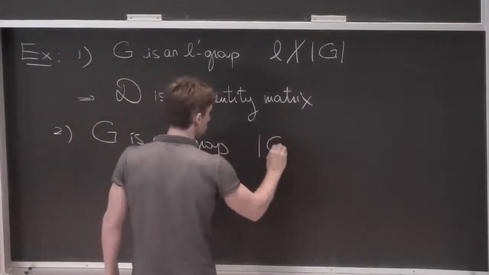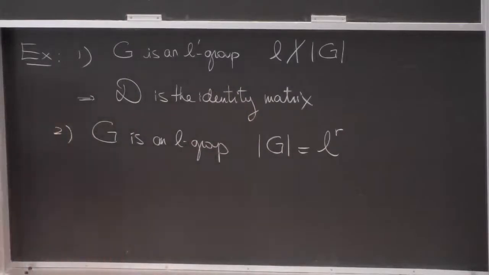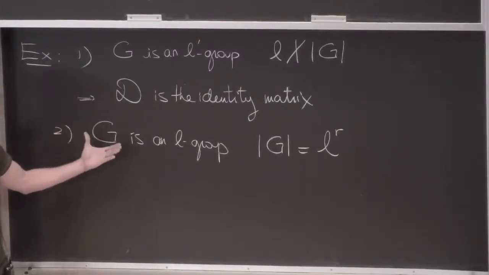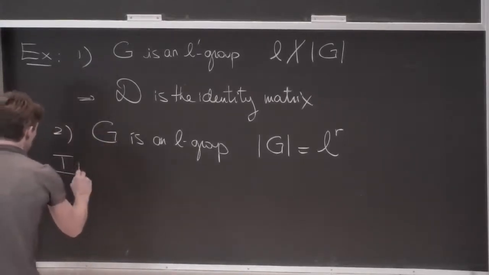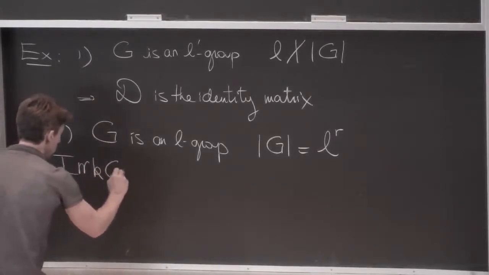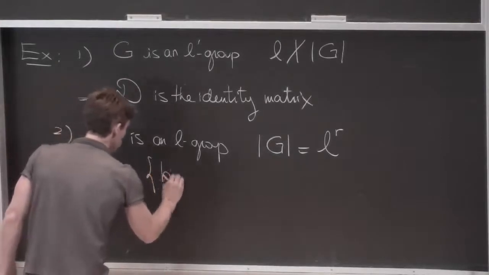which means that now L is the only prime that divides the order of the group. And in that case, if you think about it, she just mentioned the fact that the group algebra was indecomposable, but there's actually more to it. If you're just interested in all these numerical invariants that I mentioned, for example, the irreducible representations in characteristic L, where you don't have that many of them, you just have the trivial representation.